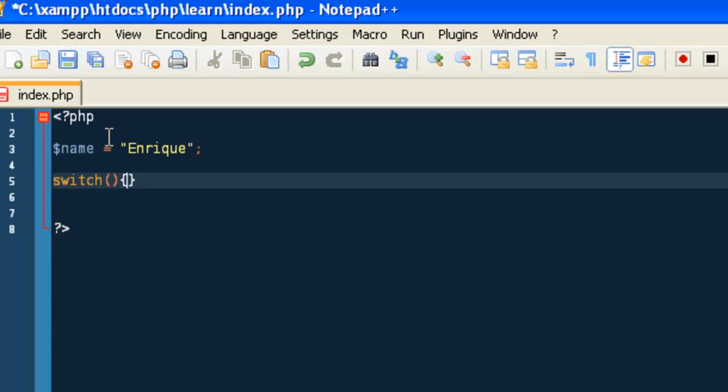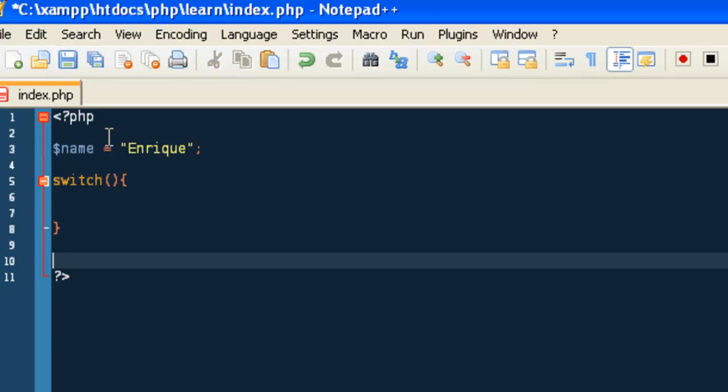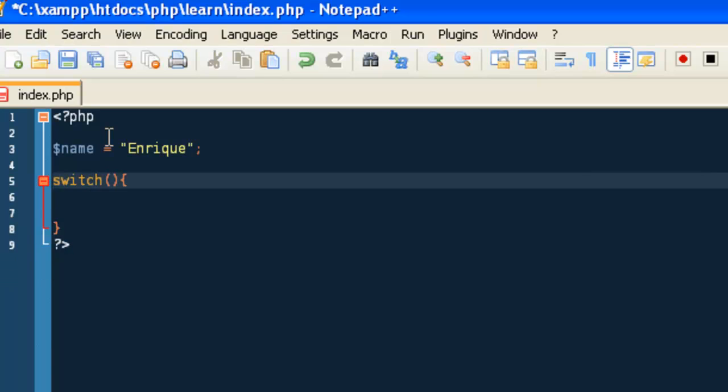Alright, so make the curly braces, and inside the parentheses you guys want to add the name variable because we're going to test this.